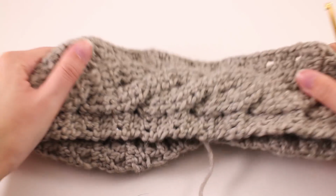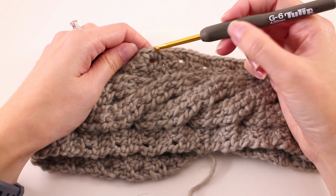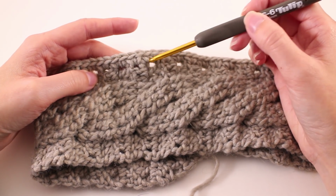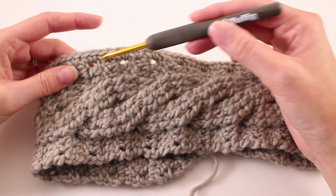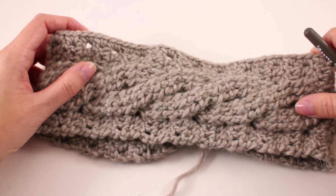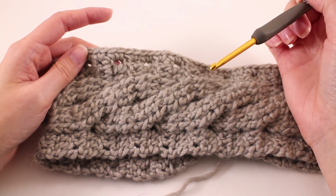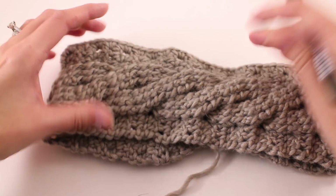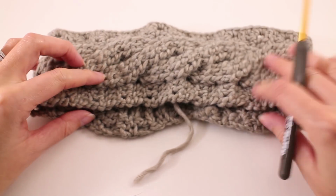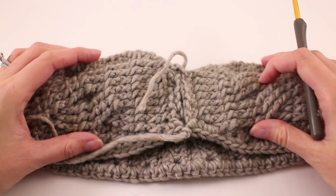Now you'll see that there are little decorative holes, and that's actually just because of how we worked the single crochets around the post rather than trying to poke our hook through them to sort of fill that gap a little bit more. And I consider it to be a little bit more of a decorative thing. I used to not really like the look of this. I think there's a time and a place for it, but I think it really adds a lot of interest to the headband. So you're just going to finish your second round here on the other side.